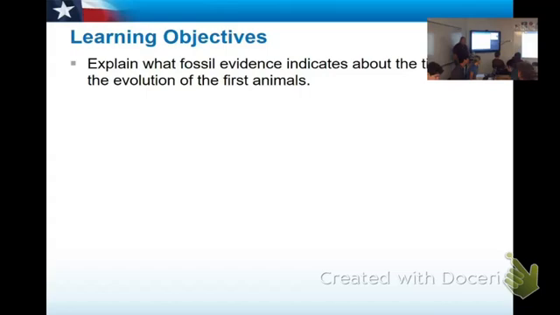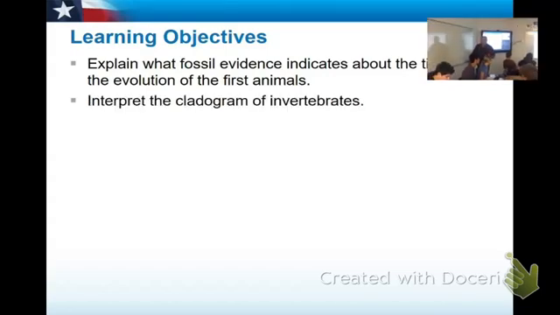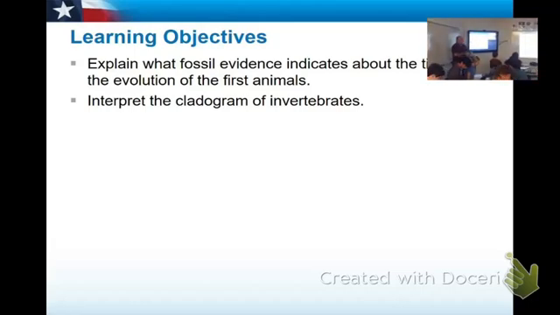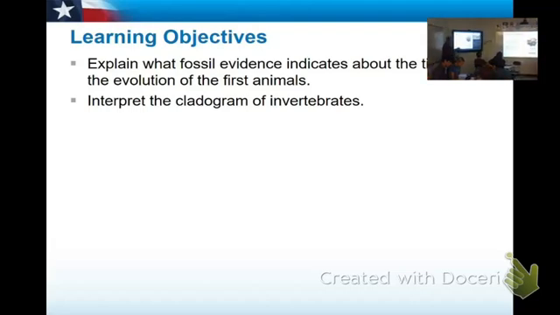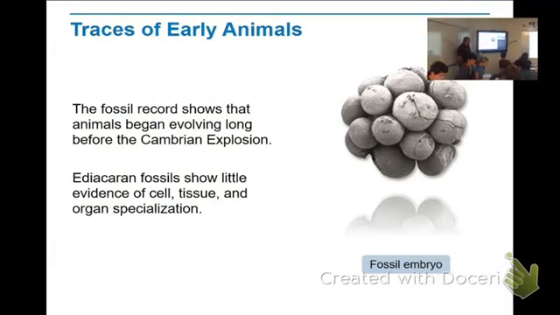Then we're going to look at a cladogram of these invertebrates, and talk about how they evolved over time. Now, did they all show up in 5 minutes or 5 million years? Well, that's all the stuff through evolution and fossil evidence that we look at. But the cladogram is going to show us what developed along the way and when we got new creatures. Okay? How they got there, that's for you. But that they were there, we're going to look at. So again, our fossil record is going to show they began evolving long before what's called the Cambrian explosion.